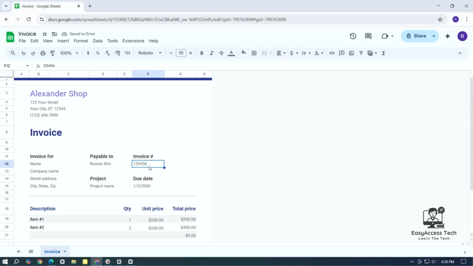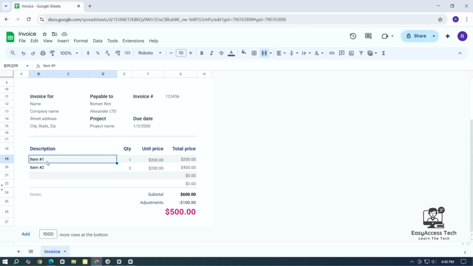Now click this and cut Ctrl X. So it's also in merge, so let's unmerge, and now Ctrl X and Ctrl V. Okay, this is the invoice number. So you can write the company name here. It's only applicable if your customer is a company. So then your customer's address right here.